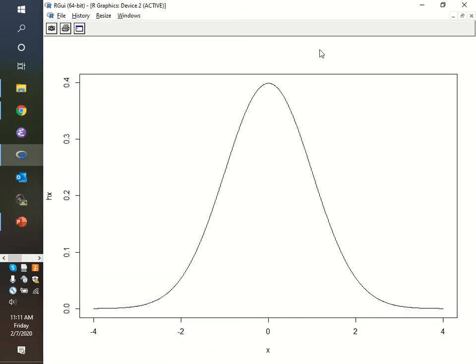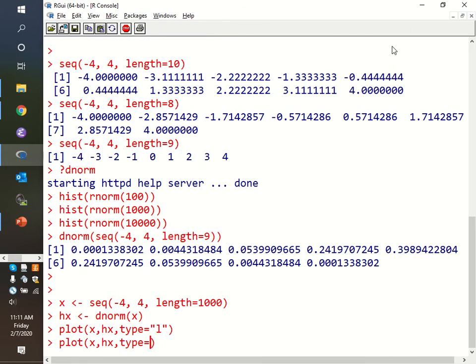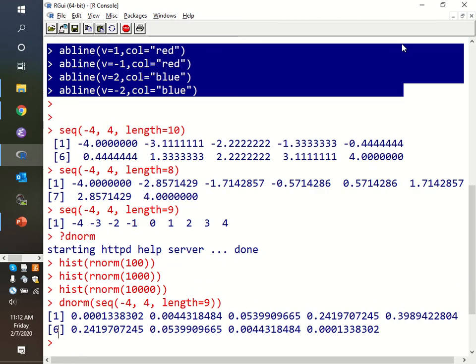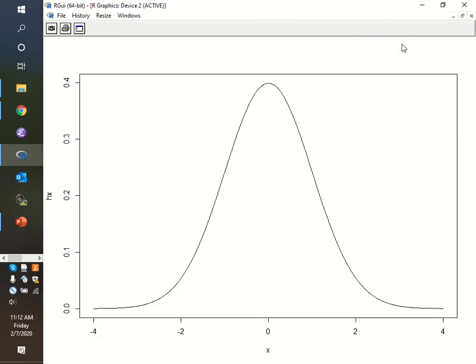See, I had some options when I did that plot. If I left that last bit off, if I just plotted x versus hx, I would get something that looks like this. You see, each of those dots, each of the 1,000 dots, are all overlaid on each other because they intersect with the next one. So doing it as a dot plot doesn't really make sense. This really should be shown as a line graph. So by adding in that type equals L, I'm specifying that it should be drawn as a line connecting each of those 1,000 points together. It looks like a curve because it's just connecting points that are very close together with very fine resolution.